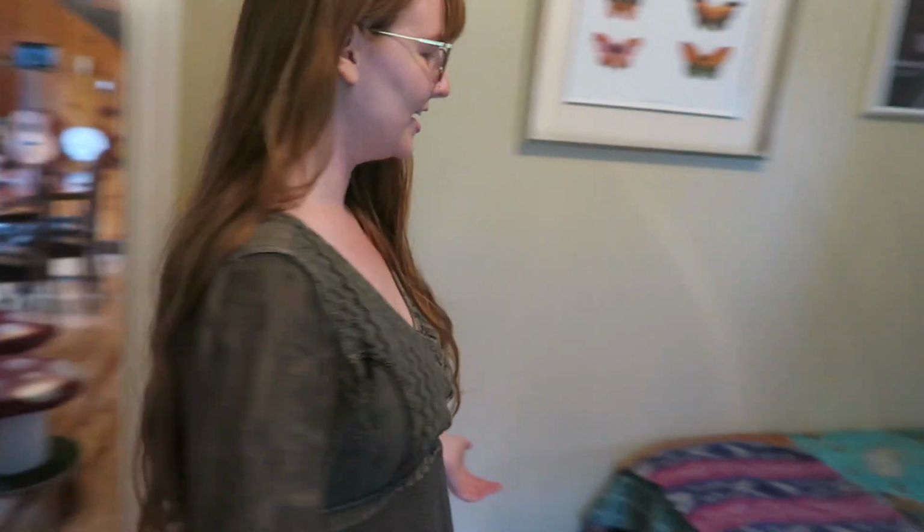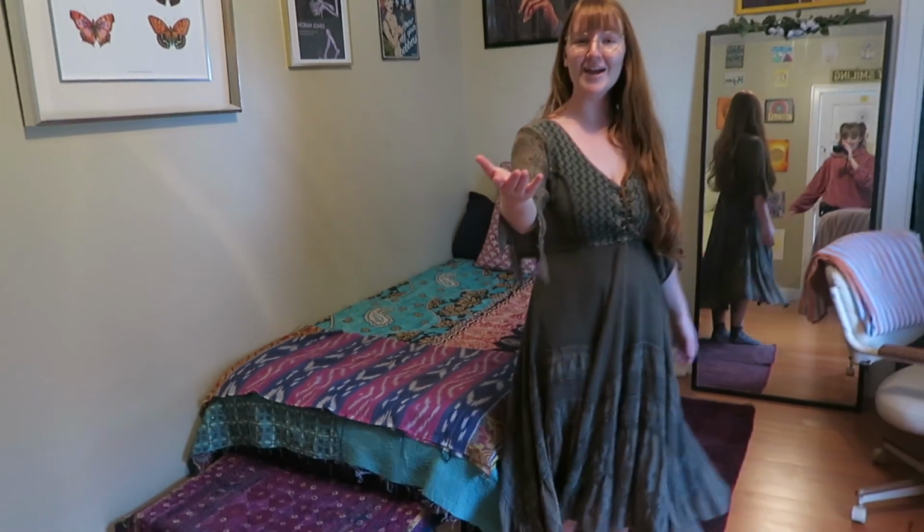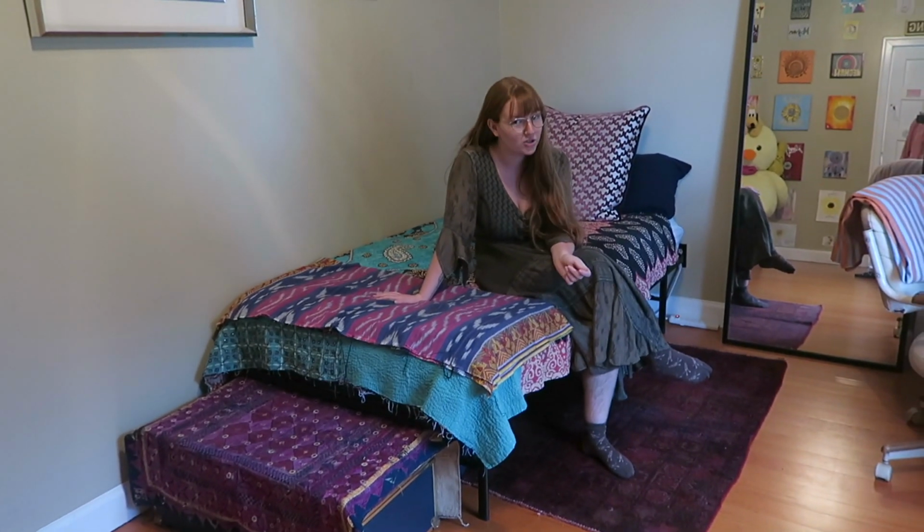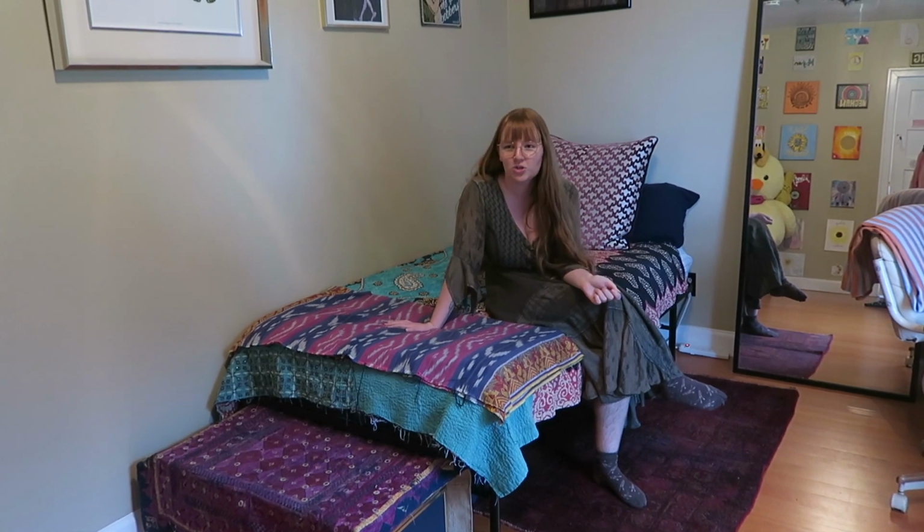Okay, this bed is actually from the woman behind the camera, Ani, and she gave this to us. I was looking for a bed for this room for so long. There was forever an air mattress in here, and I didn't know what to do with the room. I would just walk in here and be like, I hate this room. It's just always a mess of things.